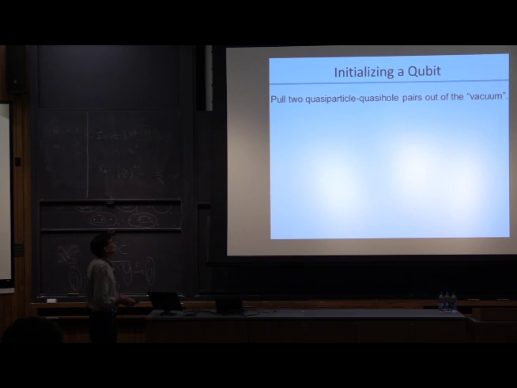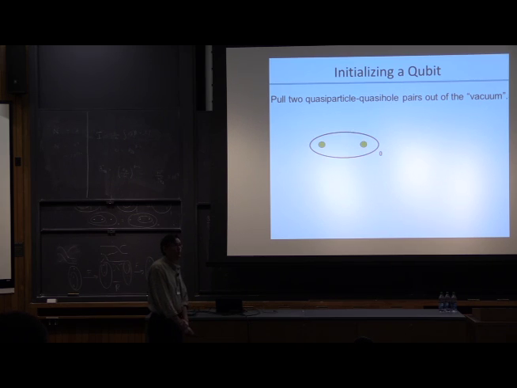And just a quick aside about how one can at least envision, fantasize about initializing the qubits in the context of the quantum Hall effect. Say, if the 12/5 state is indeed a Read-Rezayi state, you can imagine pulling quasi-particle, quasi-hole pairs out of the vacuum. Something I didn't tell you is that quasi-particles and quasi-holes are both Fibonacci anyons. So they're equally valid. We can use them for this non-abelian quantum computation. We can use mixtures of them.